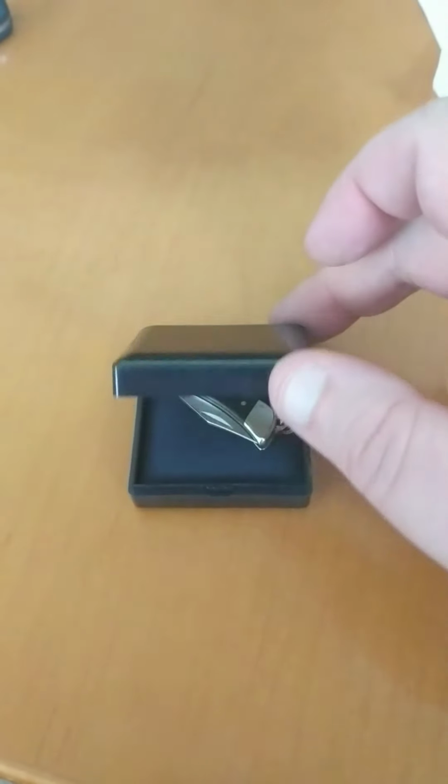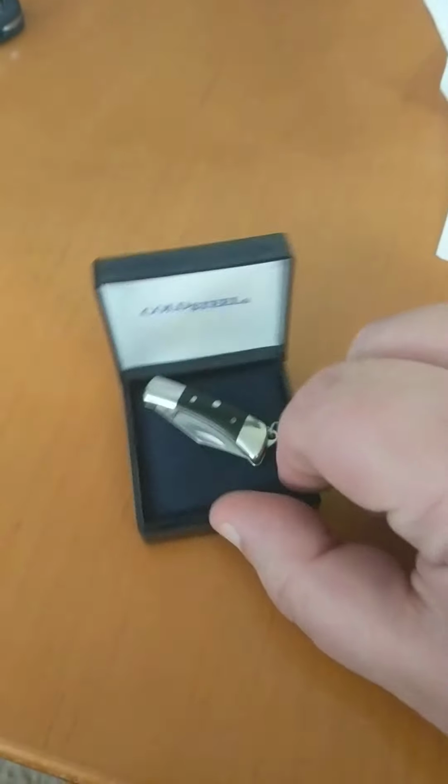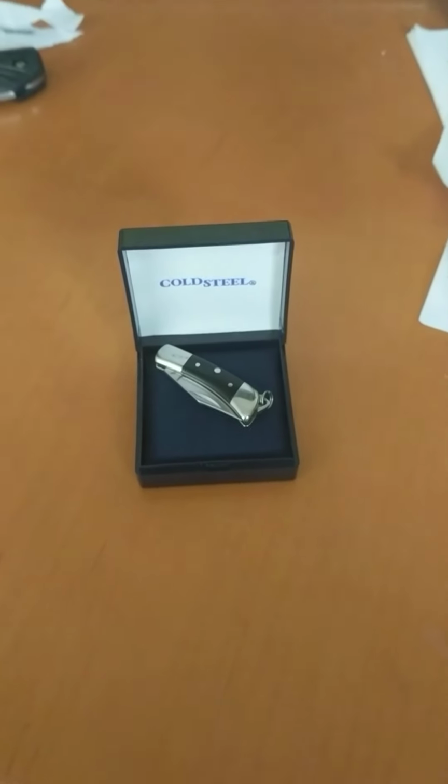And I got it today, and I gotta say that I am not super pleased with it. I'm gonna go ahead and slide it in here, and we can see just how tiny this is. This is the box that it comes in, and there it is. There's the little guy right there. So I always knew that it was small.